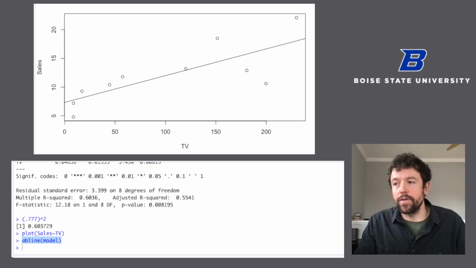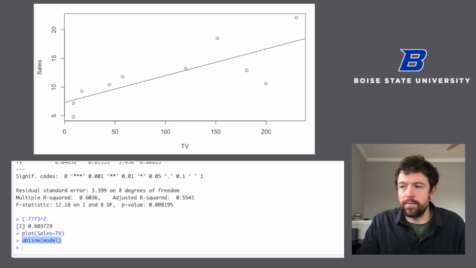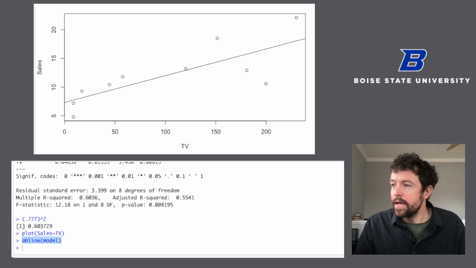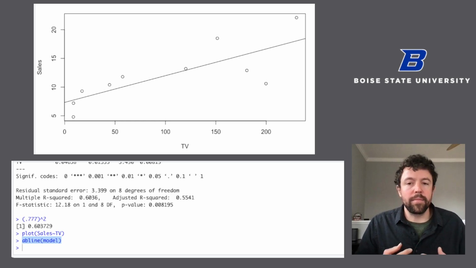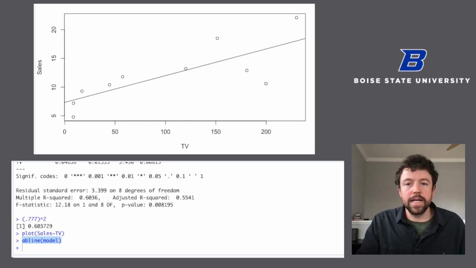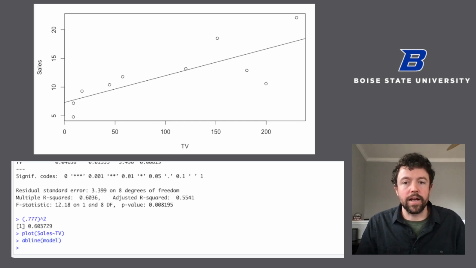Or actually, that's not true. It would have to appear on your graph because it would go kind of through the middle of the data. But no, it might not appear on your graph. Sorry, I'm confusing myself. It'll either not appear in your graph or it'll appear in a spot that doesn't seem right. Like it doesn't really go through the center of your data points. So it's a nice little check that you've got the regression line right.